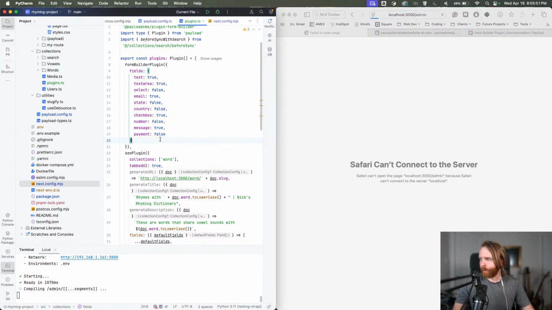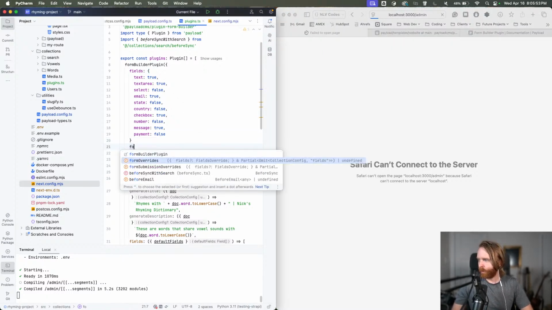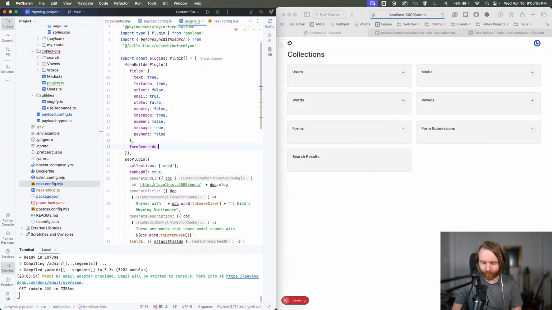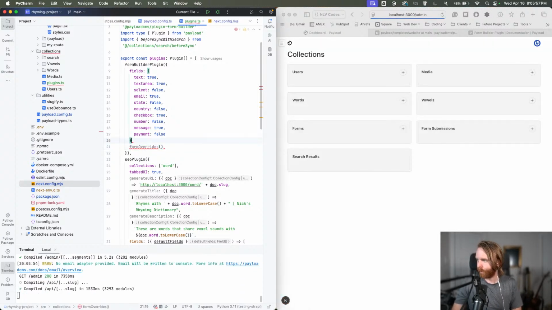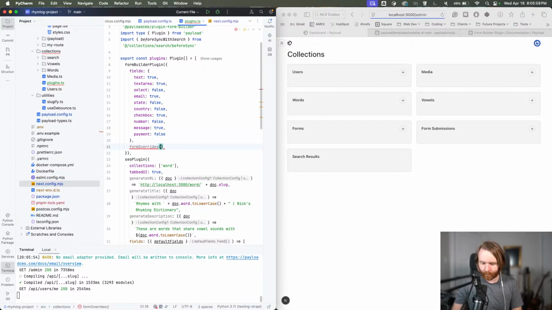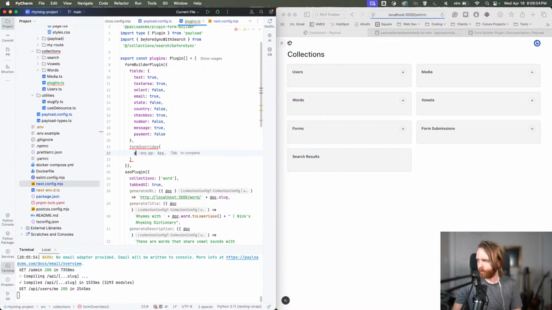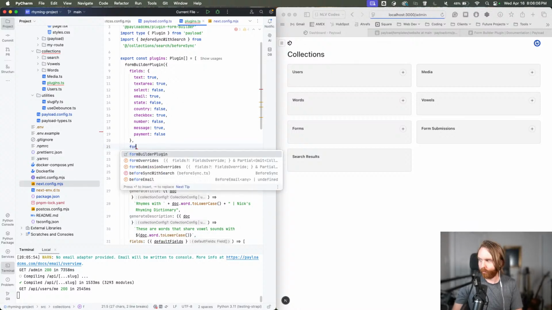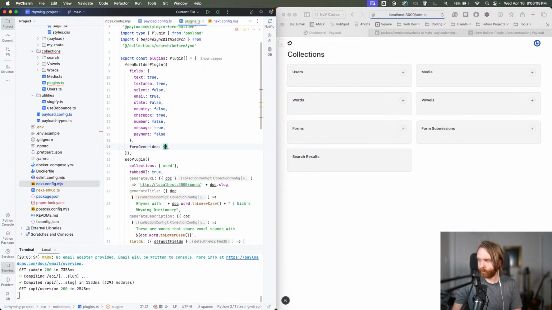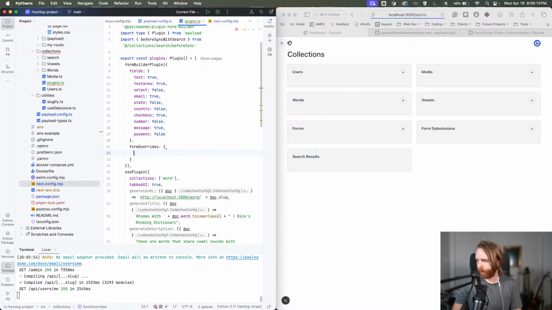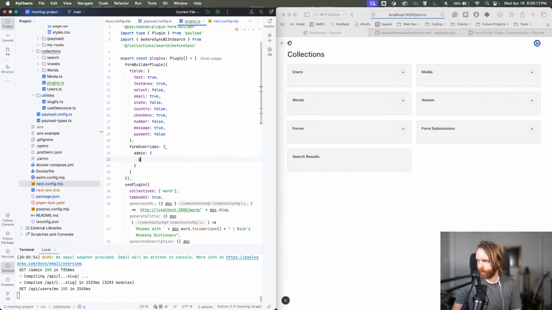There are two things that we'll actually want to do: form overrides. Then we want to do our admin group form.